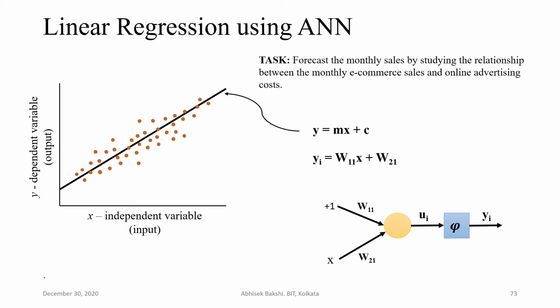And how can we do this? Just forget about the artificial neural network right now. If I give you this set of points, just forget about the lines given over there. And if I tell you to put a straight line that will be the best fit on those points, then what will you do? Will you be able to draw that particular line at the first attempt? It is not possible.